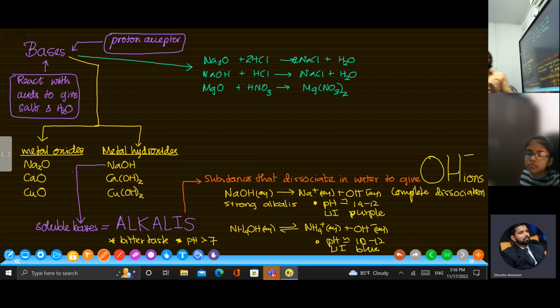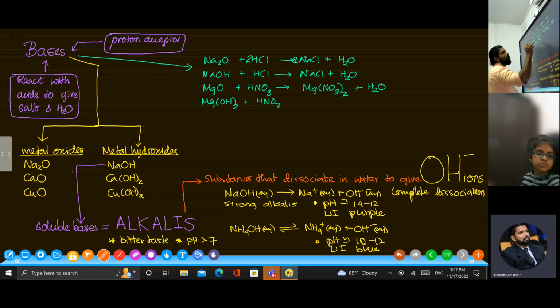Always keep valency in mind. When writing the product, don't look at the number on this side; maybe the hundredth time I'm saying this, you look at the valency. Magnesium valency is 2, nitrate valency is 1. Remember that. So these are acid-base reactions which you should know properly. Let me give you magnesium hydroxide and nitric acid. Let me give you some hard questions.